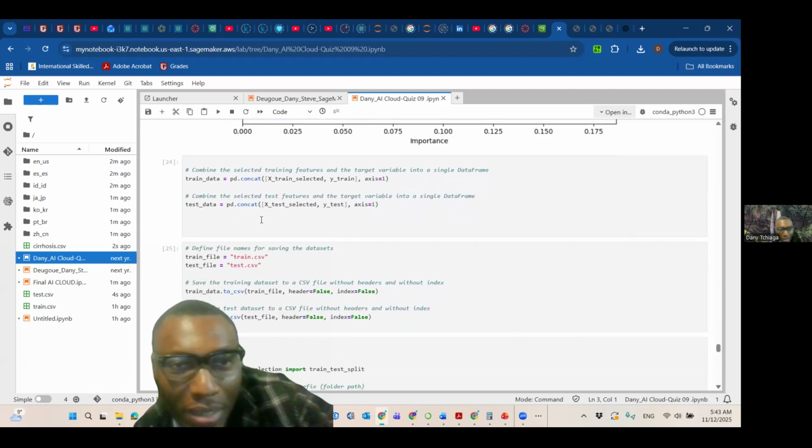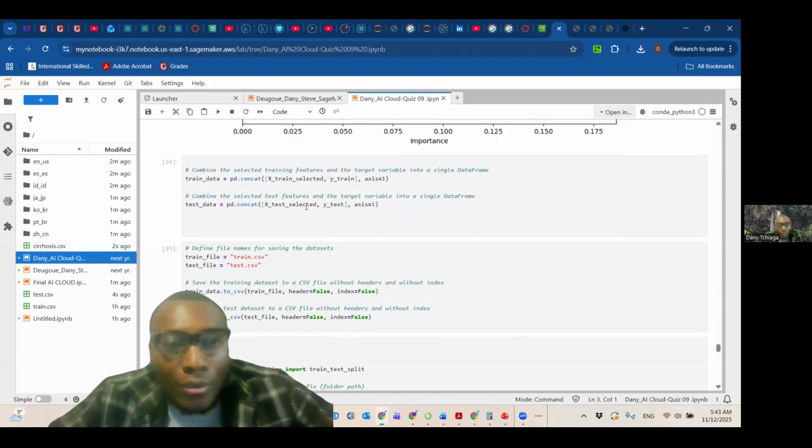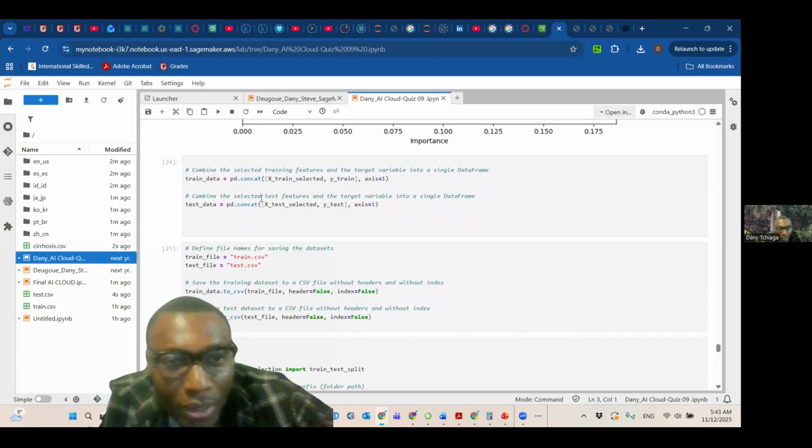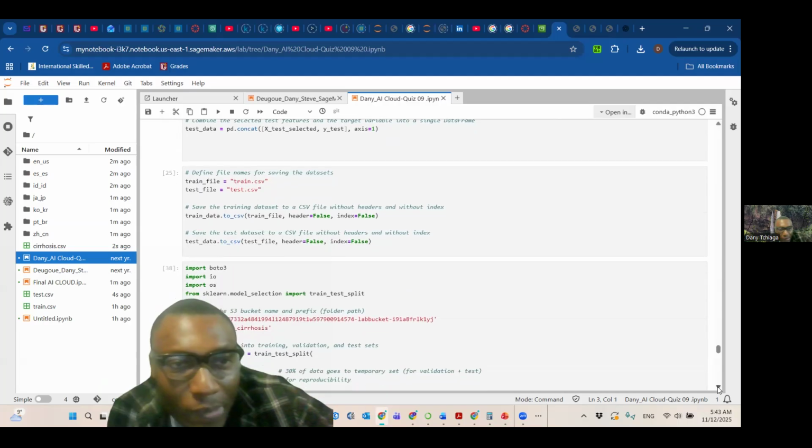Here we combine the selected training features and the target variable, because we want to merge the features and target for train, and the same for test.